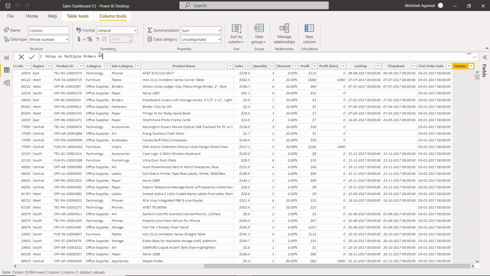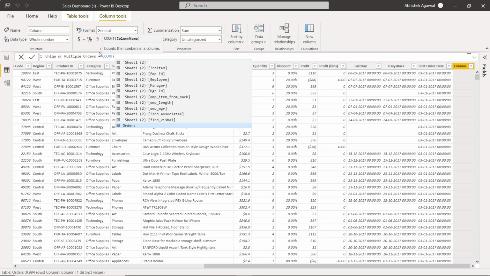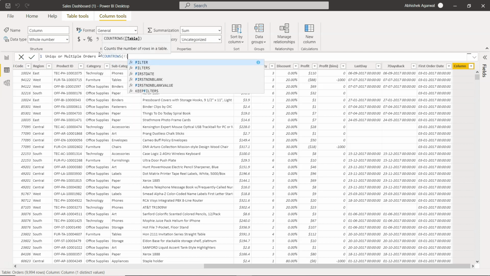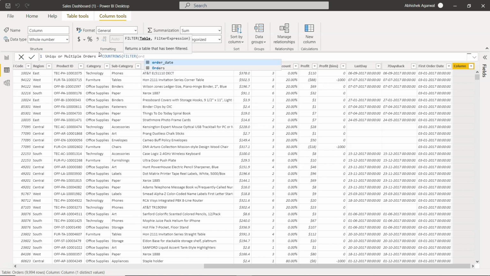So what we need is basically a count, and in that we are going to specify COUNTROWS. And in this we are going to specify the filter. The filter will be on the Orders table. And here is the filter expression that is very important.